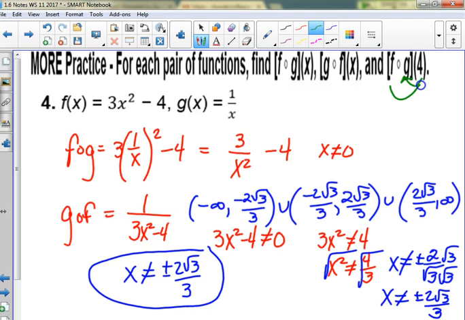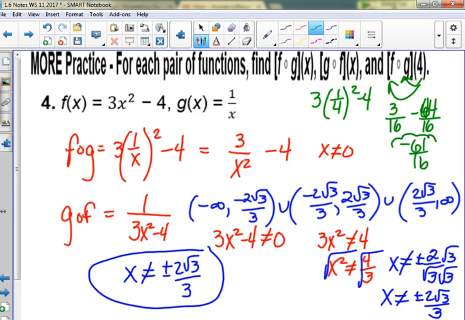4 into G and then that into F? 4 into G would become what? 1/4, and then that into F. So 3 times 1/4 squared minus 4. 1/4 squared is what? 1/16 times 3 would be 3/16 minus 4. 64/16 would be 4, so it's negative 61/16. Some of you got that on the calculator, confirming my fraction work.